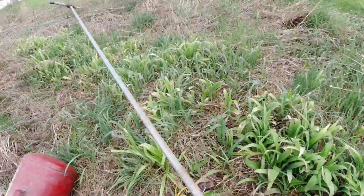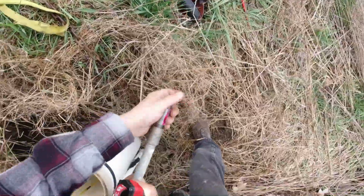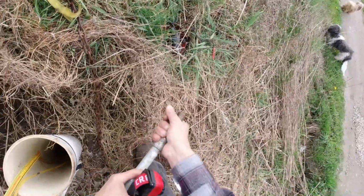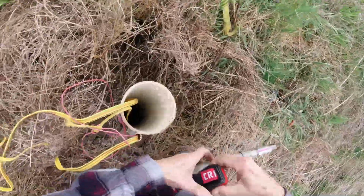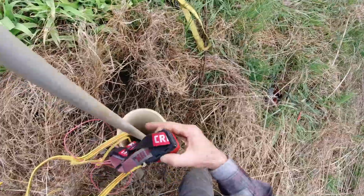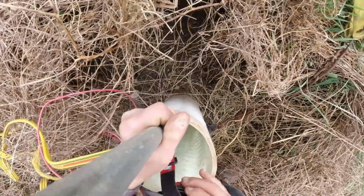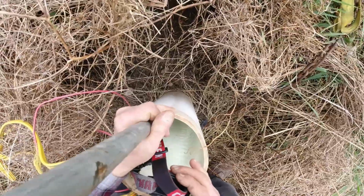What's going on here? Why are you scaring me like you're not tight? I'd hate to drop that down in there. This is brand spanking new, so it's got brand new threads on it. All right. This thing goes down 20 feet. The wedge is at 10, I think. It's a 10 foot piece here.